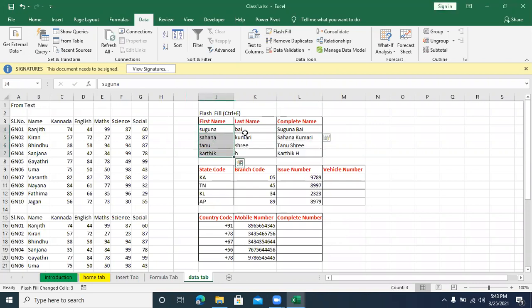Just use some names and enter the first cell value manually. Including the first cell value, press Ctrl E. Ctrl E is the shortcut key for Flash Fill.